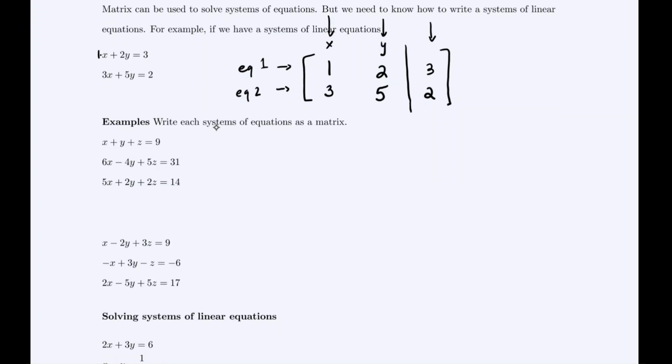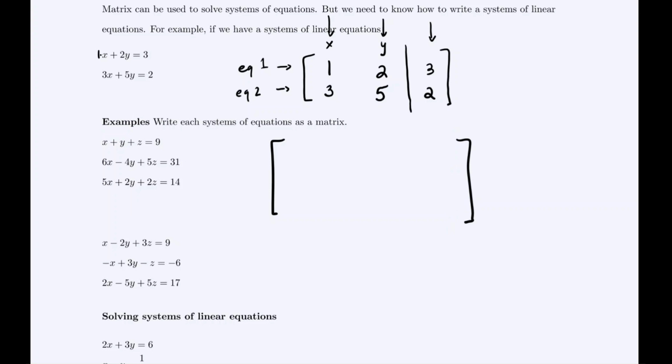Keeping that in mind, let's write these systems of equations as a matrix. We'll write the first one together since it involves 3 equations, and then I'll ask you to pause the video and attempt the next one on your own. Now, as we write this system of linear equations, as many equations as you have, that's going to be as many rows as you have in your matrix. So in this problem, since there's 3 equations, there's going to be 3 rows. And then you have as many columns as you have variables, 1, 2, 3, plus the equal to column. So there's going to be 4 columns, 1, 2, 3, 4.